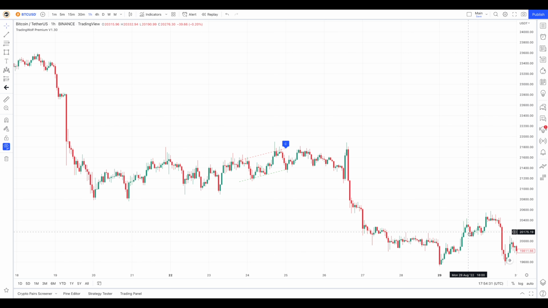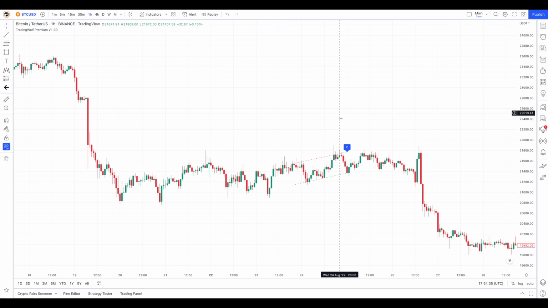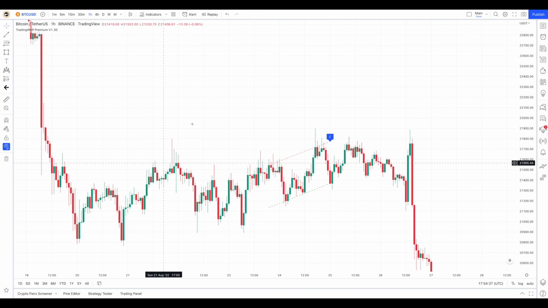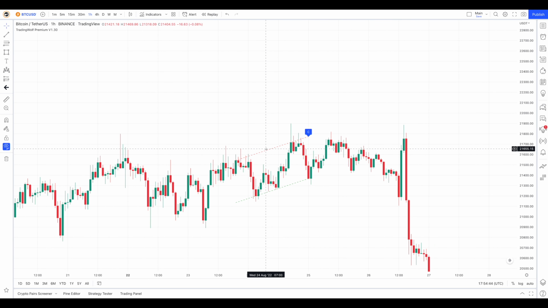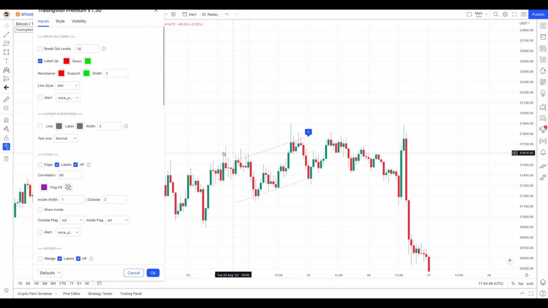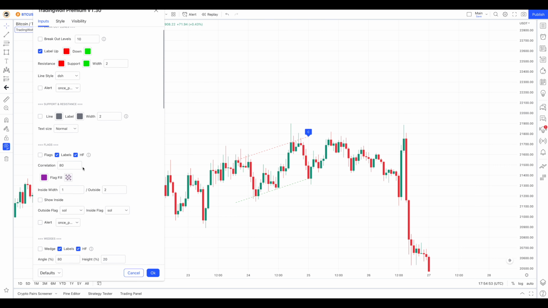Now there are actually 2 different types of channels here. We have linear channels and traditional channels. So looking at the traditional ones first, they're pretty simple, support and resistance lines from above and below, looking for parallel lines. This example, I'm actually just going to go straight into the settings here just because there's more to talk about. The idea of them is pretty simple, where you look to long on the bottom of the channel and short on the top of the channel.